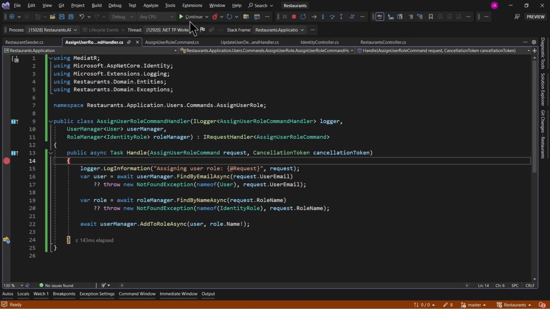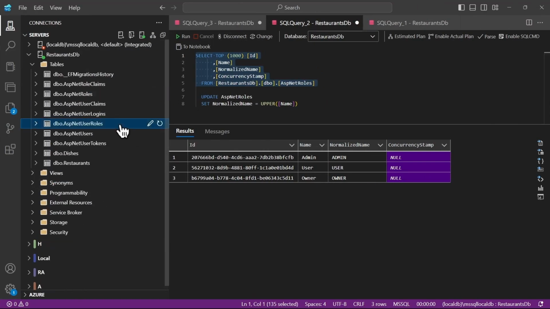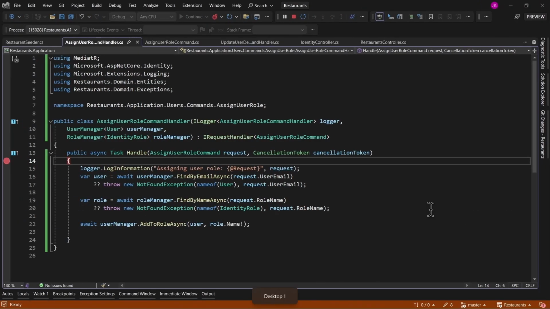And just to make sure, let's maybe go back to the database and this time select the values from the ASP.NET user roles table. And as you can see, we have a new entry here for our test user whose ID started with the value of 457 to the standard user role. So this is how, by using the built-in classes, user manager and also the role manager from the identity package, we are able to utilize them to provide a feature that assigns the user to a specific role.